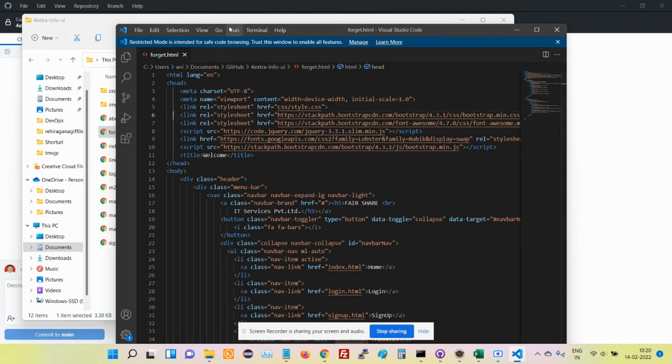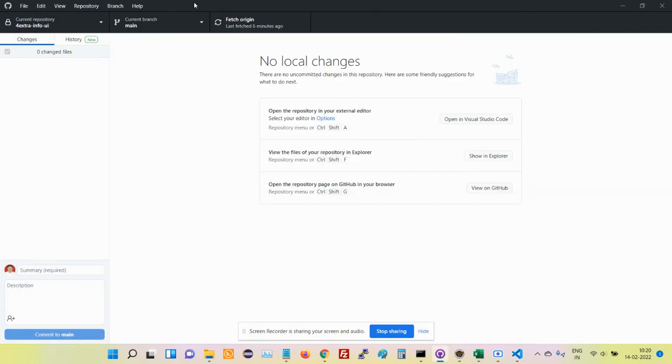Now if you happen to make any changes that you want to keep, in this case, just like the way we did it in the first instance when we pushed all the code, you'll have to put in a summary comment, then a description, then commit to main. Once you're done with commit to main, you'll see a push button here. Click on the push button, and then the changes will go to github.com.